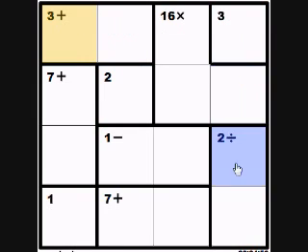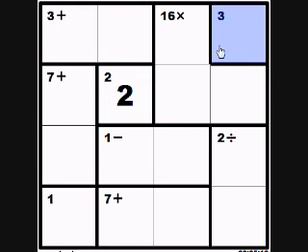If you look at this puzzle, the easiest cells to fill out would be these single cell cages. The reason for that is because the resulting number for this cage, this single cell here, needs to be a 2. There are no operators. Therefore, for this particular cell, the number that goes in here is 2.